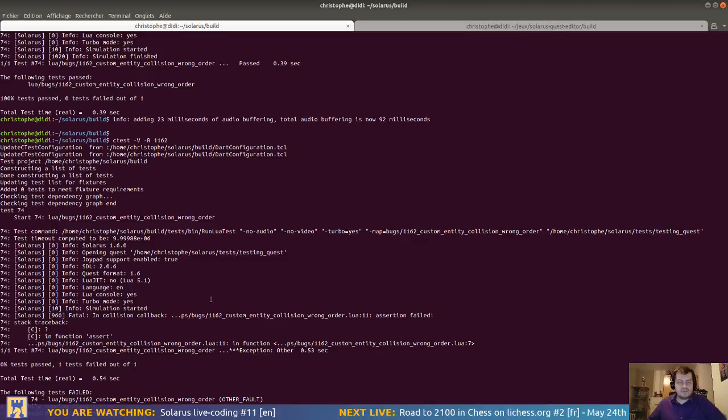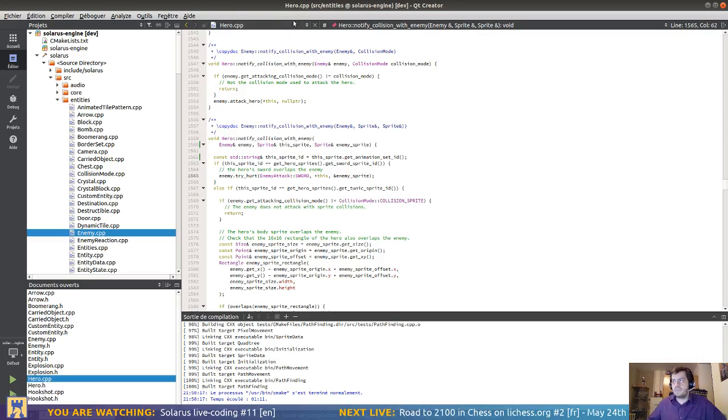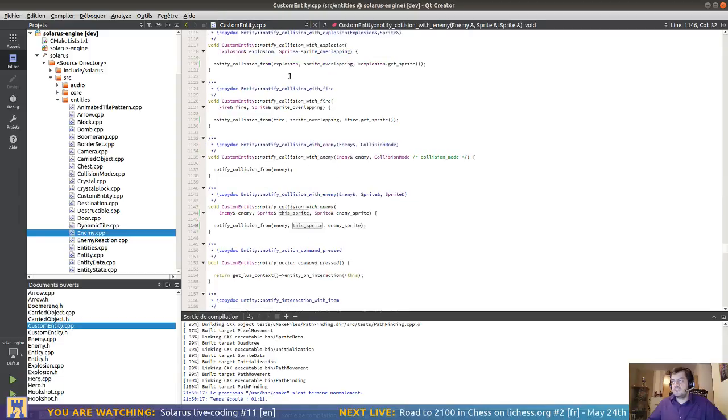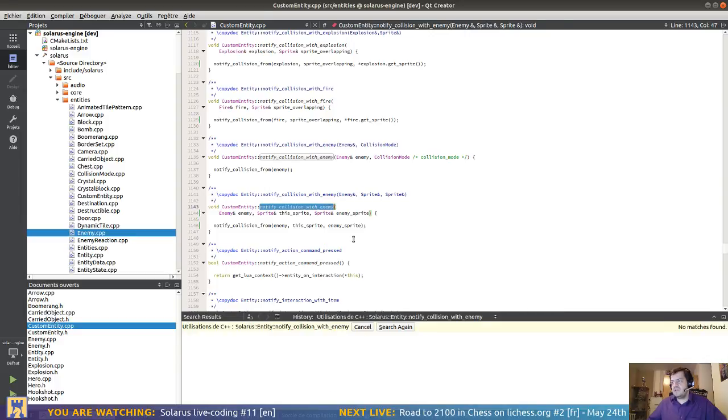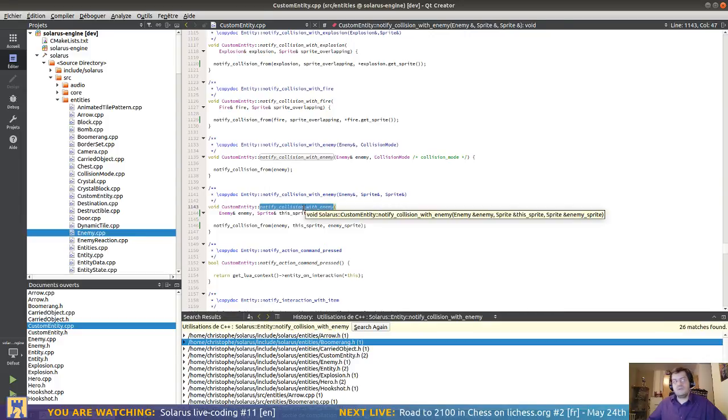My callback got the wrong order with sprites. Okay, back to custom entity. Notify collision with enemy is called. Oh yeah, but I forgot to update all the callers of this function, didn't I?